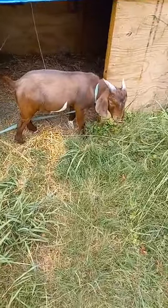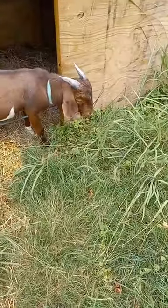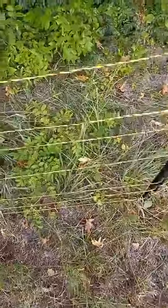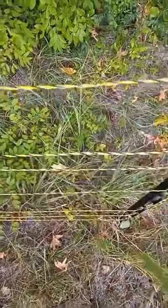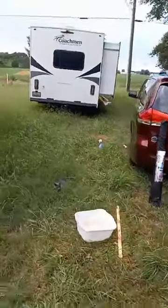Goats are very smart, but this one seems like he's one of the smartest breeds. He's a South African goat. We have an electric fence — how many joules? Six joules. It's a six joule fence and this guy knows how to get right through it. If you touch the fence, you will get a shock and yes it does hurt.